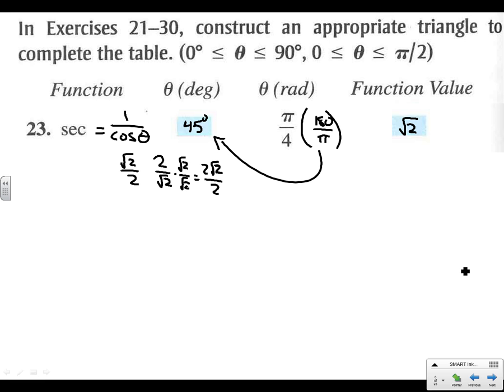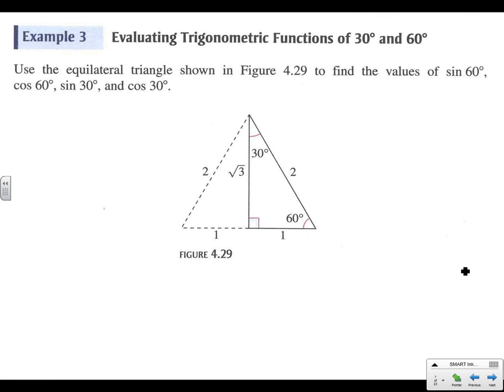All right, so very specific numbers for 45-degree triangles. Very specific numbers also for a 30, 60, 90 triangle. All right, so those are the other numbers from the unit circle. 30 degrees, 45 degrees, and 60 degrees are the important angles. All right, so now looking at this, let's figure out what the sine of 60, sine of 30, cosine of 60, and cosine of 30 will be.